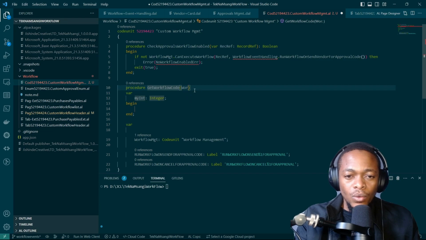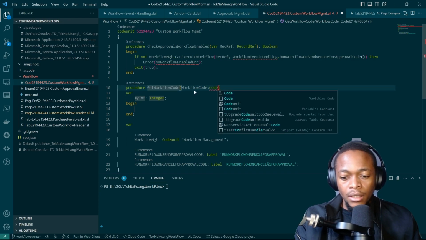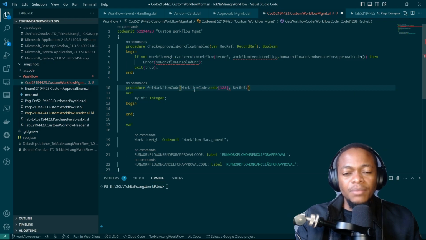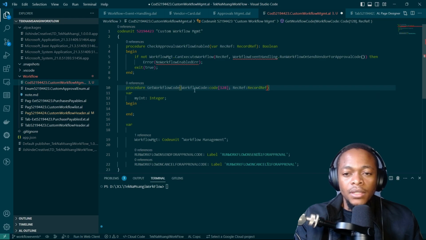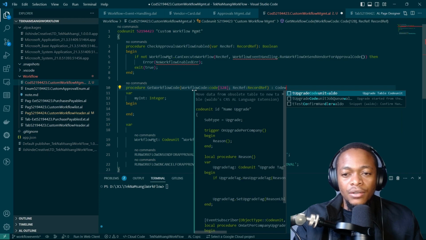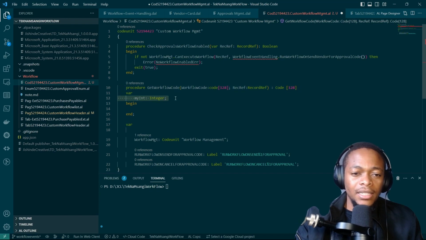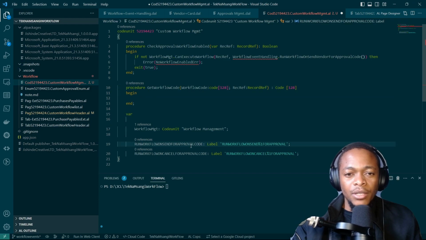So we'll have the workflow code, which will be a code of 128 characters as an input, as well as a record ref to make sure that we know which particular table we are dealing with here. It will exit a code of 128. So we are still exiting the code of 128 that we had initially initiated, only that we are going a little bit deeper to make sure that we use the generics in the best way possible.